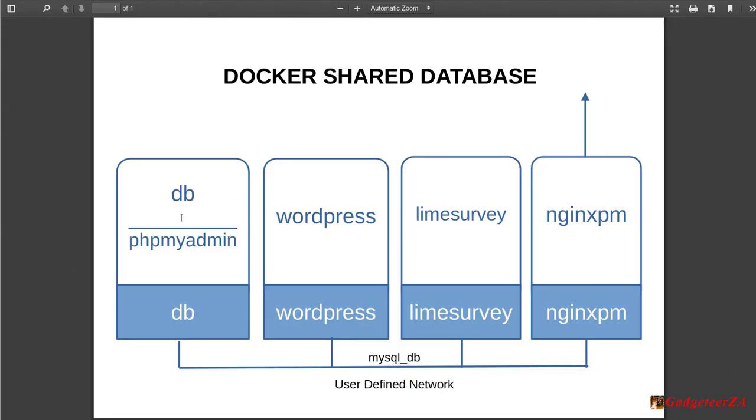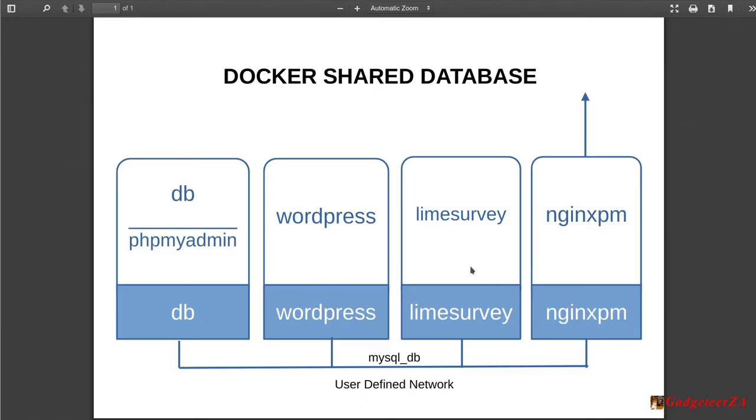This container is called DB. So if in any of these containers I've connected them to the network, the shared network, and I've pointed it to a host name called DB, it should in effect work exactly the same as if that database was created inside that container stack. So I've done away with now all this replication of databases and that sort of thing.